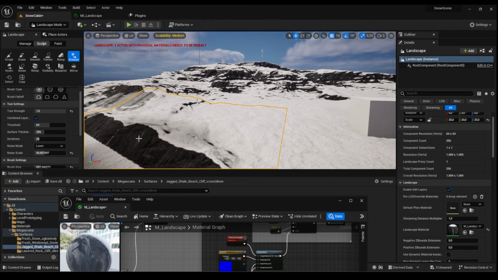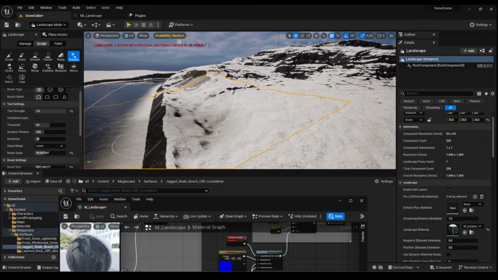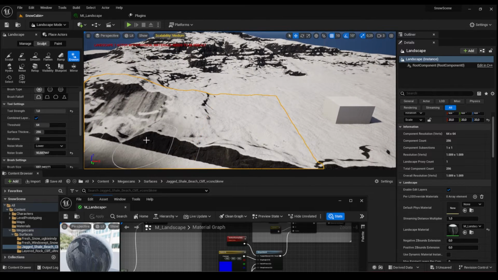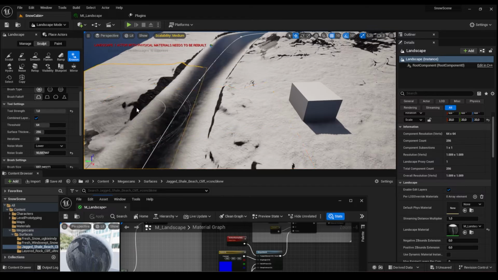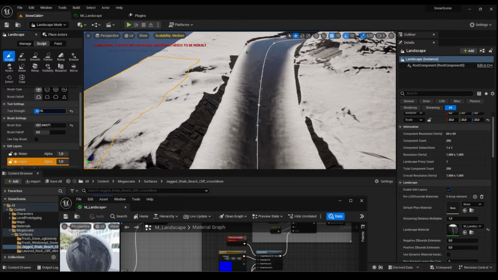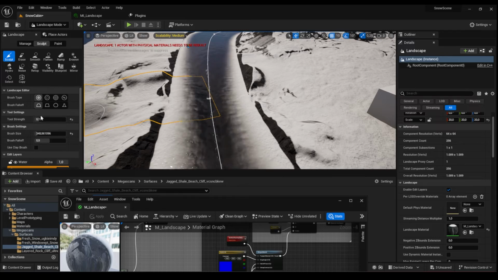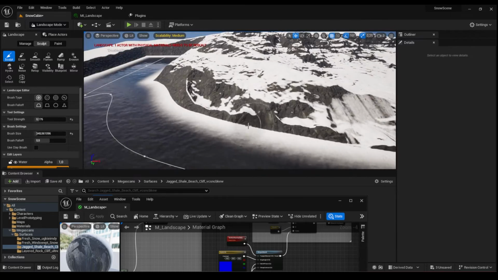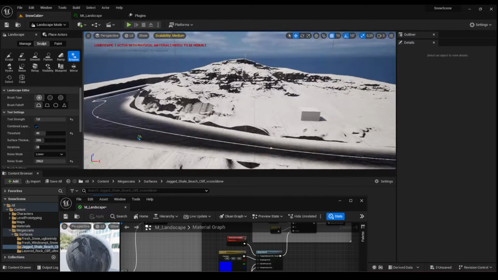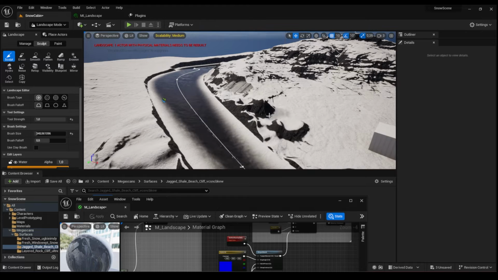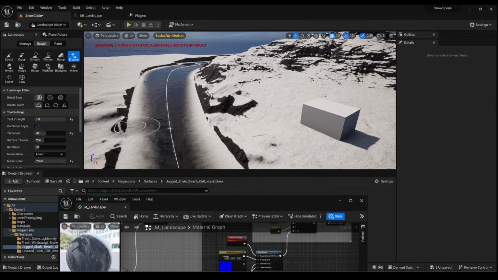So that's really handy because you can create your landscape in Gaea and then just change it a little with the landscape features in Unreal. Now the landscape is more realistic. Probably we're gonna need to make a few tweaks later on, but let's see.